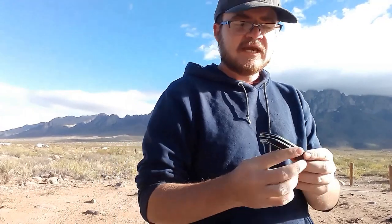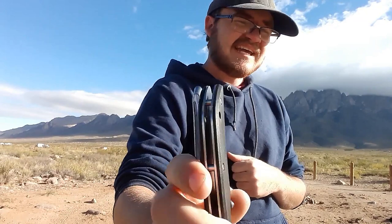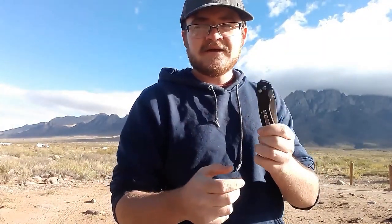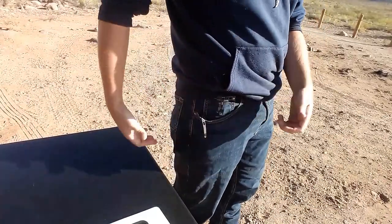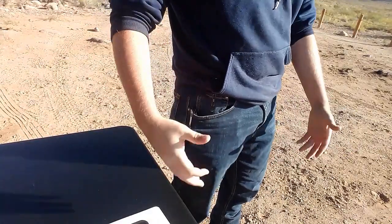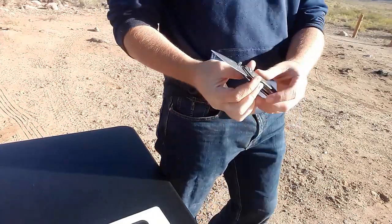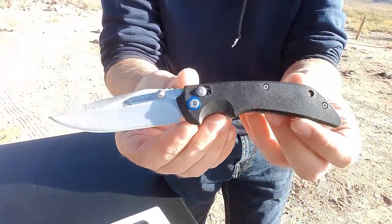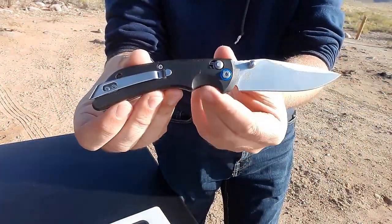All right, let's go ahead and talk about the carry. So tip-up carry clip, inset to the scale, does have button screws, and it is not reversible. On an ambi knife like this, that's a huge, huge missed opportunity, but, you know, there we go. All right, let's see how it goes into the pocket. Pretty nicely, honestly, and the knife is pretty lightweight. It's not super obtrusive. Yeah, it carries just fine. Not bad at all. Let's go ahead and give you guys some close-up looks at this thing. There you go. Love the pop of blue there.